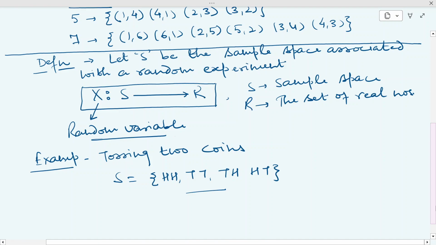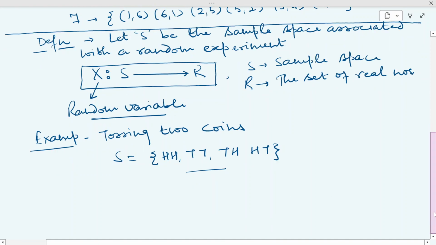Now we define a function X over S such that X gives the number of heads in each outcome.